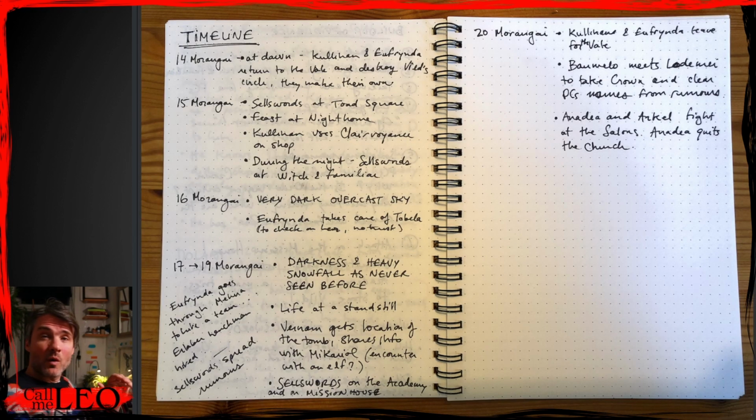Yeah, we're almost done. So lastly, I prepared this timeline here. So 14 of Marangai, Kullinan and Infrida return to the Vale, destroy Wild's circle, make their own.